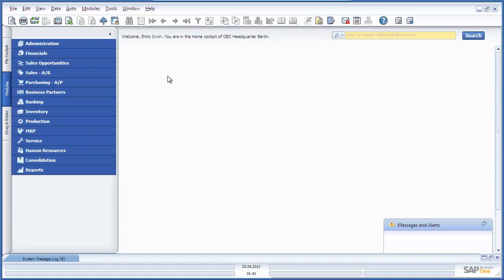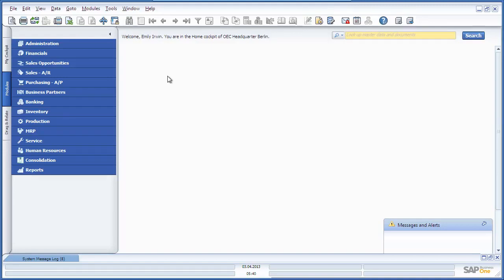Some businesses have financial accounting and reporting requirements that involve the allocation of income or expenses to affiliated branches that, by a pre-arrangement, share a portion of the amounts being allocated. Let's show you how the intercompany integration solution for SAP Business One easily manages the allocation of these transactions across multiple companies. OEC Computers have a number of affiliated branches across Germany with headquarters in Berlin.